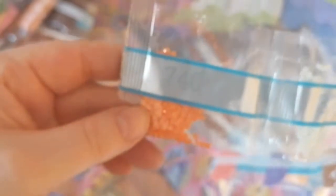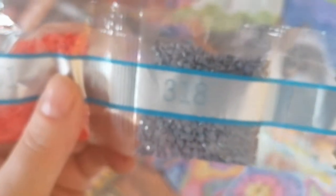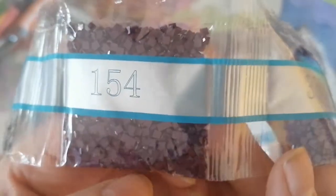Oh wow. So, you want focus? Yeah, focus. 740, 3756, 340, 728, 783, 720, 782, 155. Oh wow, beautiful purple. 352, 209, 3051, 318. Why is my camera always out of focus, guys? 646, 154, that's one of my favorite colors as well. It's very dark burgundy.